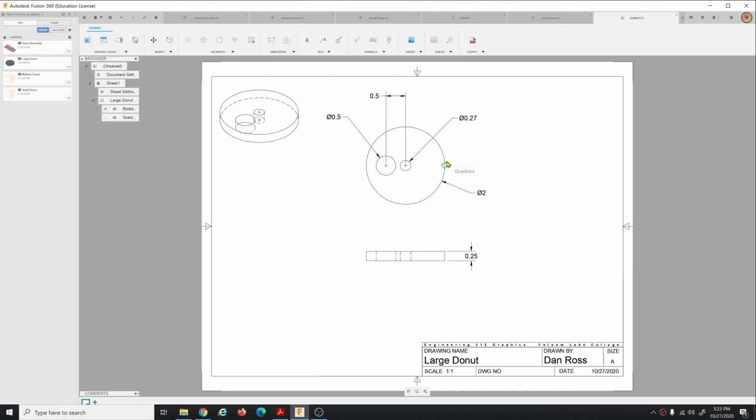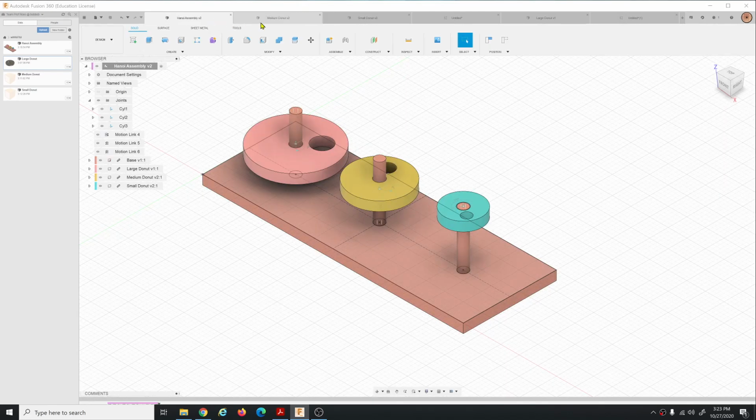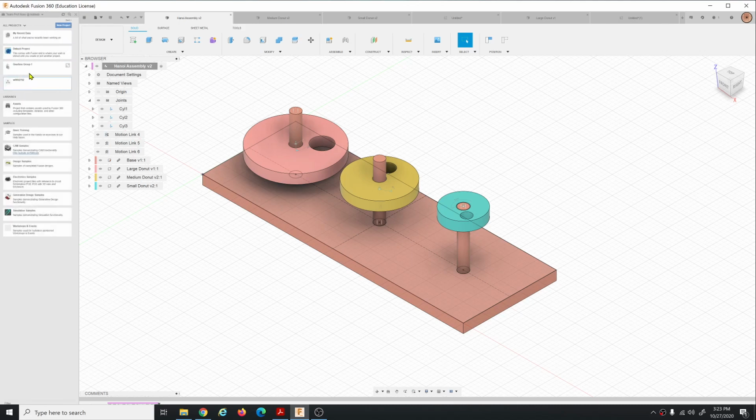So do that a couple more times for the next two donuts. So you should have this. Oh, did I do the base? I didn't do the base. No, you need the base. Here, let's open up the base. Oh, that's the assembly. The base is over here.